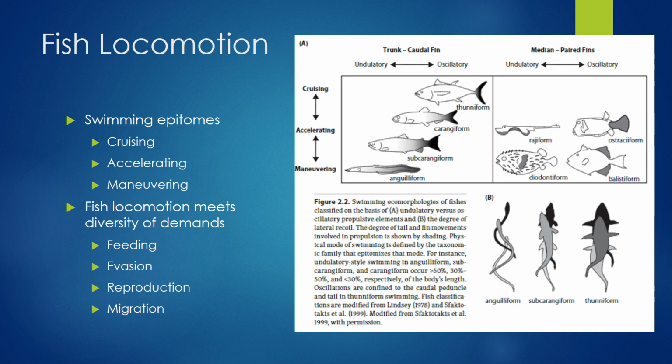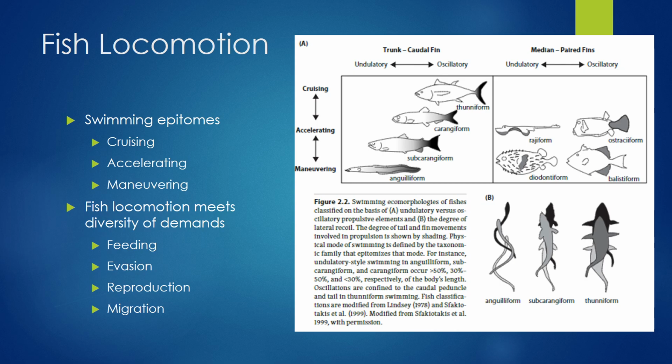Fish locomotion can be affected by a multitude of different things. Their caudal fin is a big factor in the speed at which they swim and their maneuverability. So fish with a more forked tail are going to be a lot better at cruising, while fish with a more rounded tail are going to have a lot more maneuverability. For fishes that are better at cruising with a forked tail, you can think of something like a bluefin tuna, and for something that's more maneuverable, you can think of something like an eel.